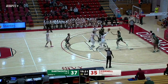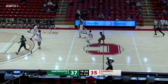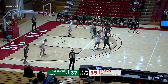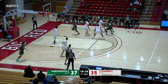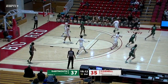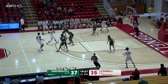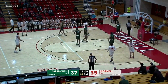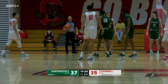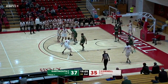Both clubs get baskets. Mannon cannot complete the three-point play, and Wade rips the rebound down. Two-point game. As the Green with their second trip on the offensive side of the floor, Ogbu, did not see a lot of minutes, started the game, will catch it in the block. Red are more active defensively, and there's the first turnover of the half, the 10th overall, forced by Cornell. Tries to hit Dolan, right idea down low, but heads up was Brendan Barry to knock it out of bounds. So the Red forcing their first turnover. Incidentally, Chris Mannon, the first double-figure scorer for either club with 11 for Cornell.